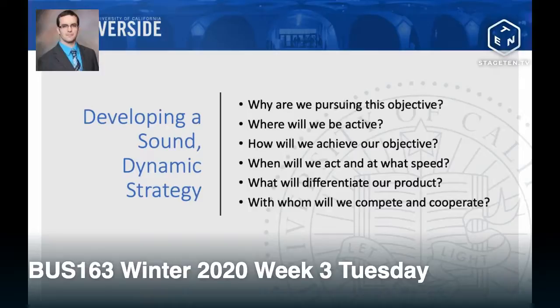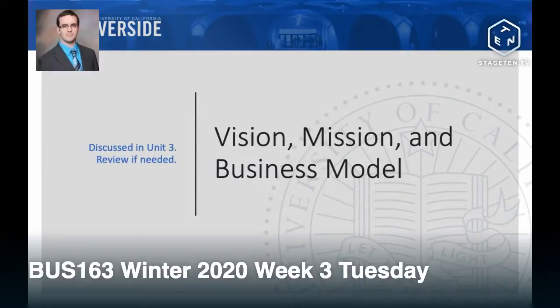There are times that we may decide to cooperate with a competitor because it gives us a competitive advantage to do so. So we might do something like a joint venture. We'll talk about those in a little bit, some options. So we're not going to review the vision, mission, and business model today, but if you didn't attend class last week, it would be in your best interest to review that material.